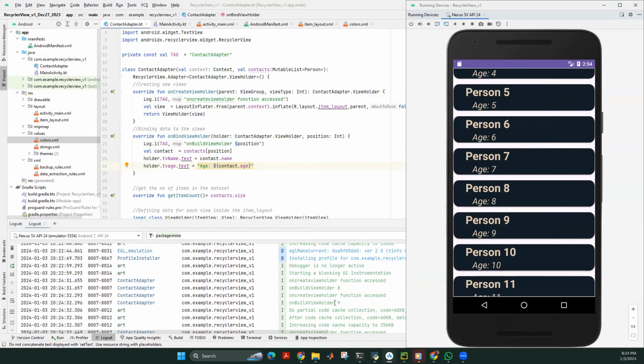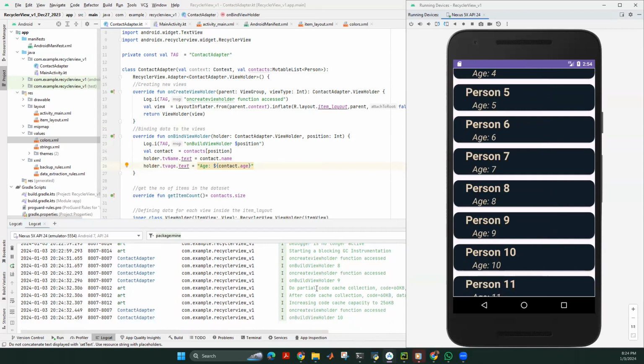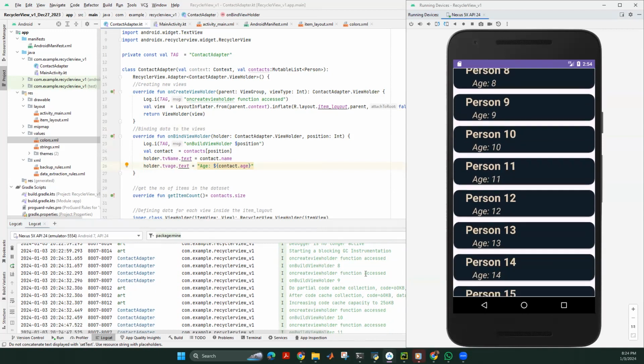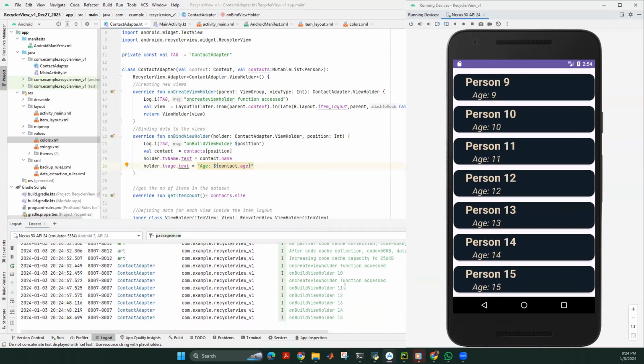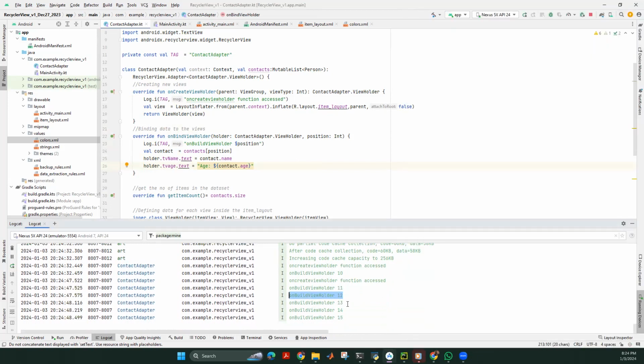So in here you can see once I scroll like this, I can see the messages that are appearing, right? And then we can see that more on bind view holder messages are appearing than the on create view holder messages, right?